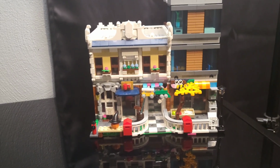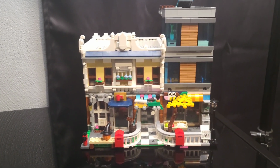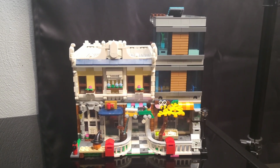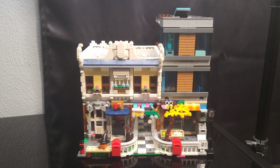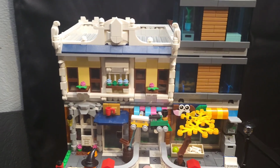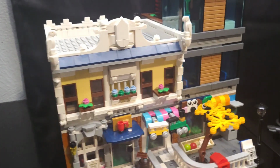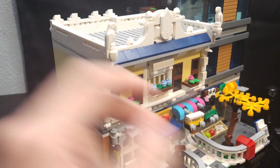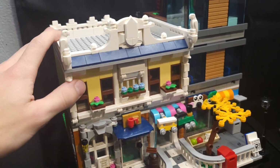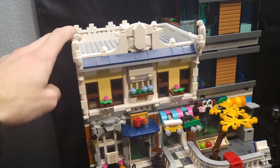This is basically a MOC. I took a lot of the elements from the 3-in-1 creator set, as well as a couple other sets that I had. Emma's Fashion Shop was especially helpful in this build because of the cool yellow, which is one of my favorite colors in Lego, honestly, and it's something that's kind of rare. So it's very nice to have a building in my city that is in cool yellow. I love the earth blue color as well, and to be able to use that as an accent color with this cool yellow was really special to me.